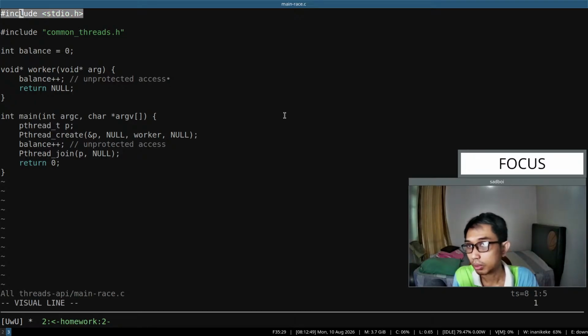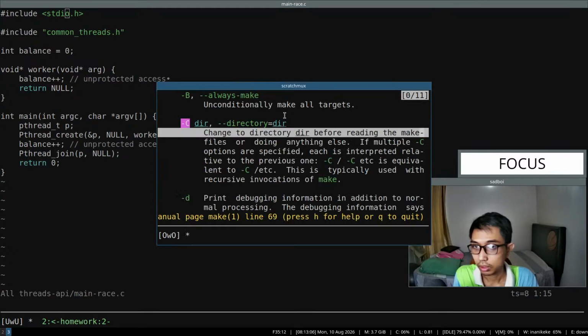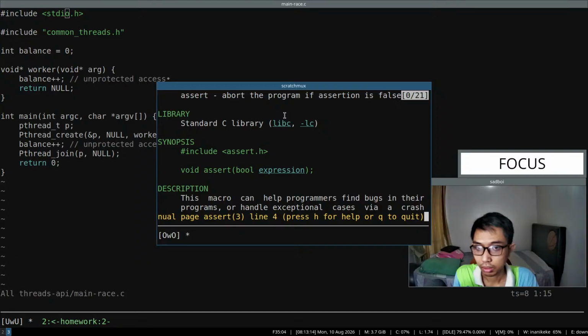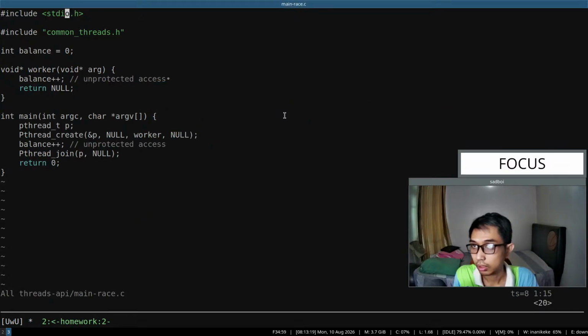And that makes me wonder, if we didn't print anything, why do we need stdio? I don't think assert is in the stdio. Right, assert is in the assert header here.